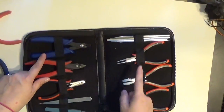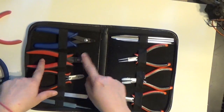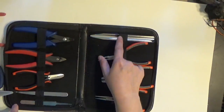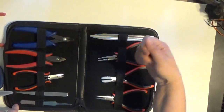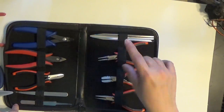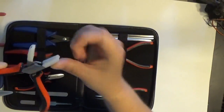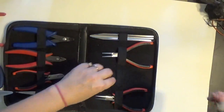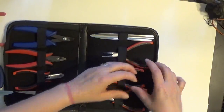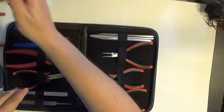It's got a pair of crimping pliers, flat nose pliers, flush cutters, wire cutters. They've got a couple pairs of tweezers here. This little tool is great for scooping up beads. There's round nose pliers, flat nose pliers or chain nose pliers, and then there are these nylon jaw pliers, which are good for straightening wire or twisting wire when you don't want to mar the wire at all. I've got another pair of those here. They're a bit bigger, and they're the ones that stay on my desk.